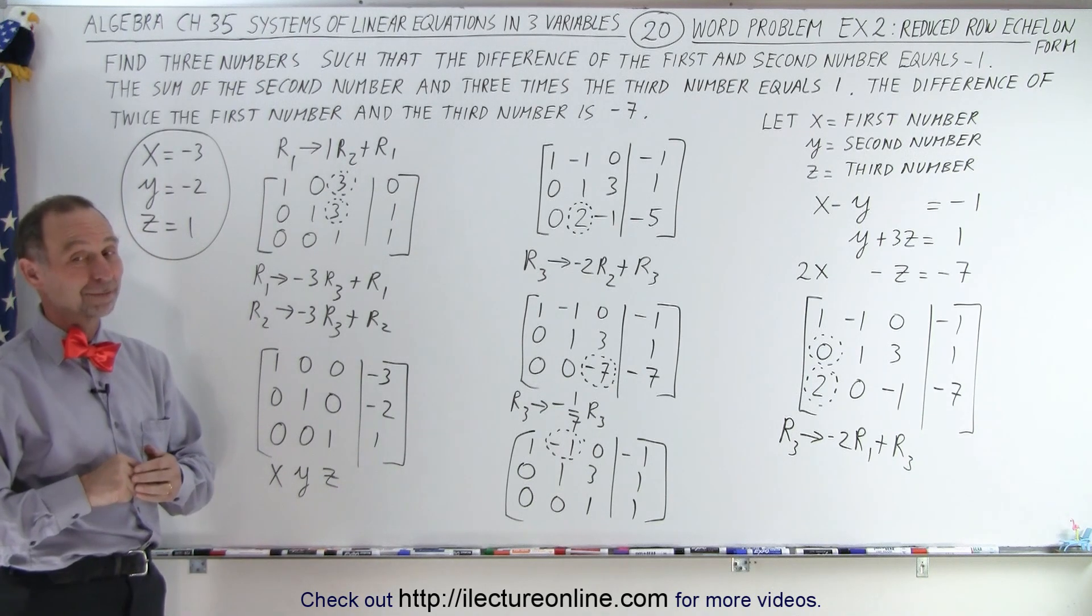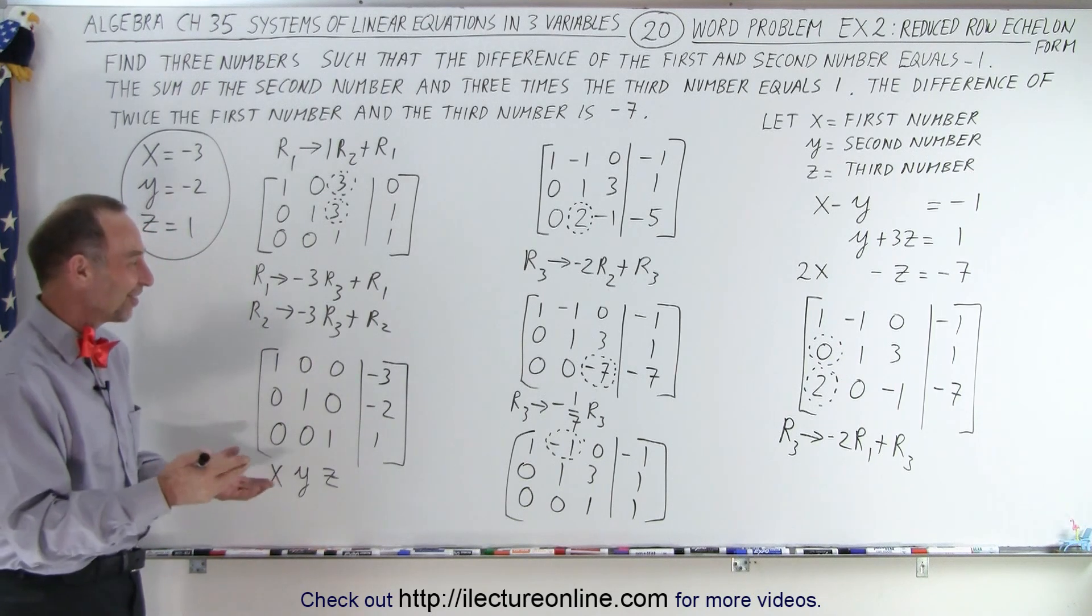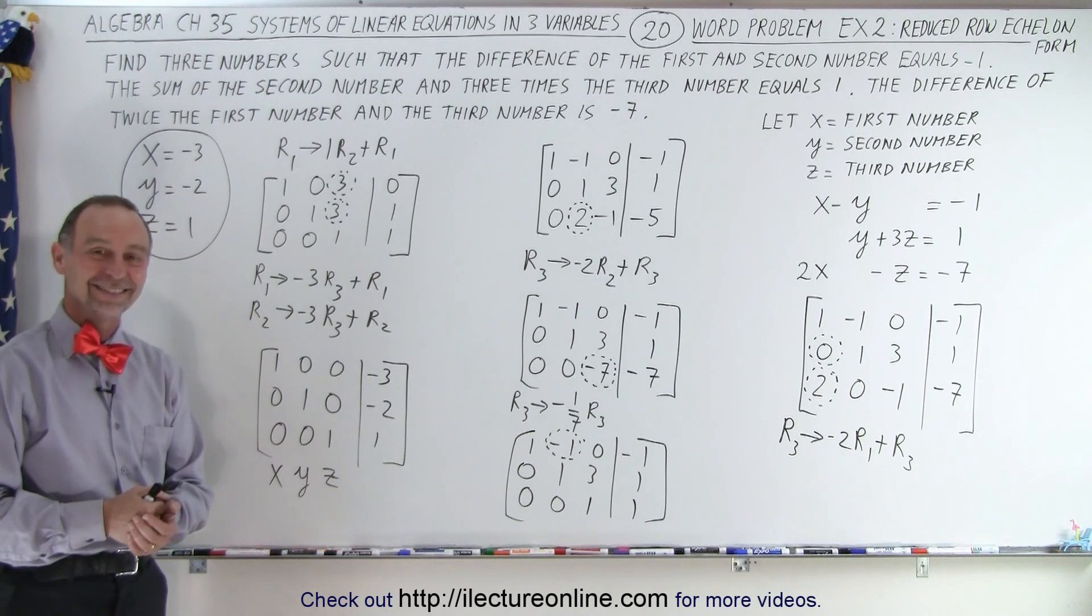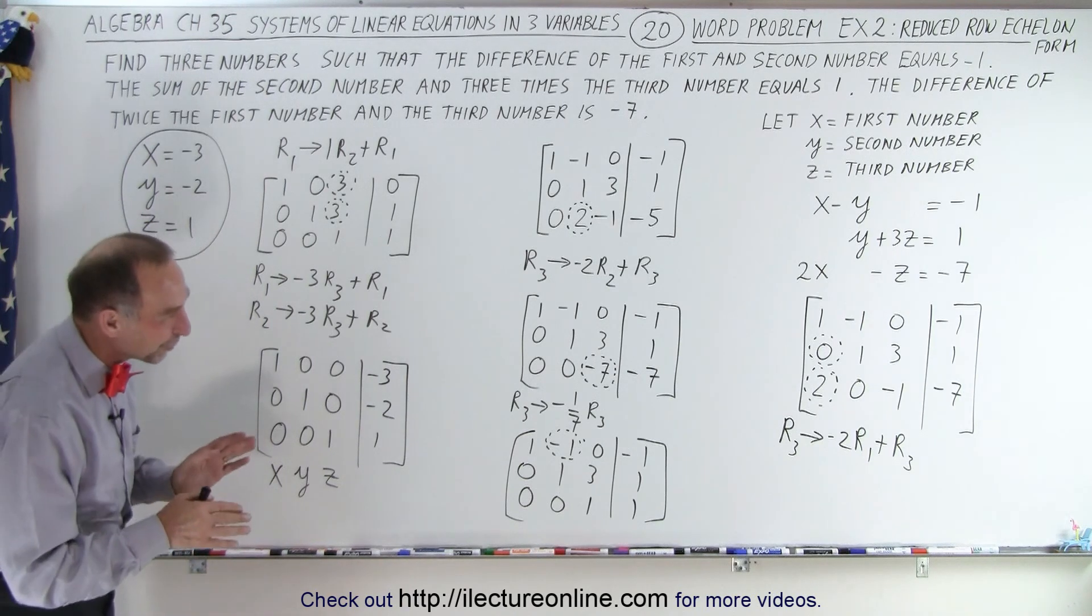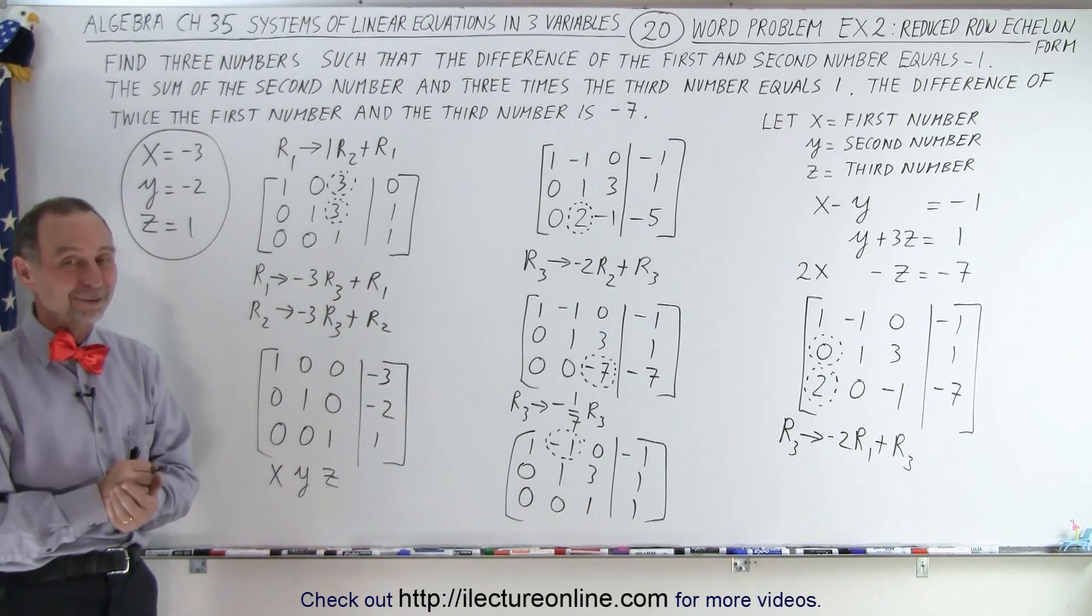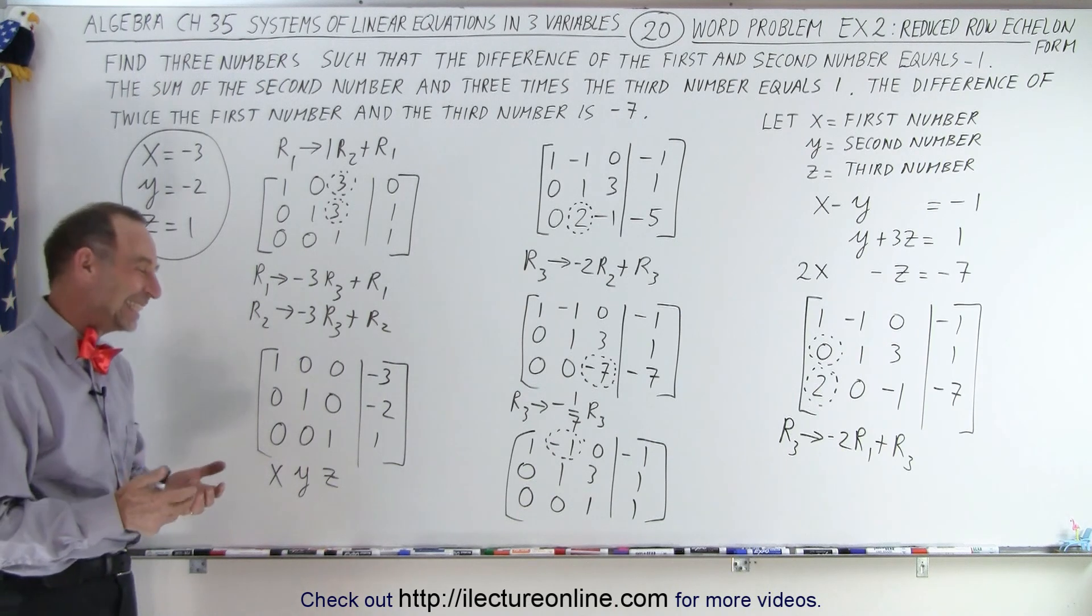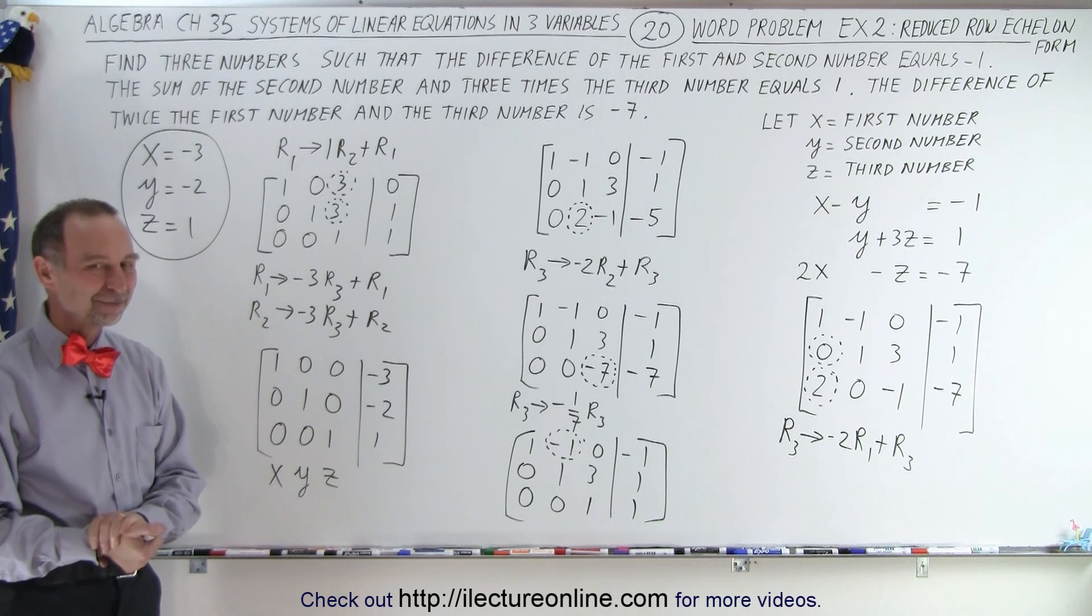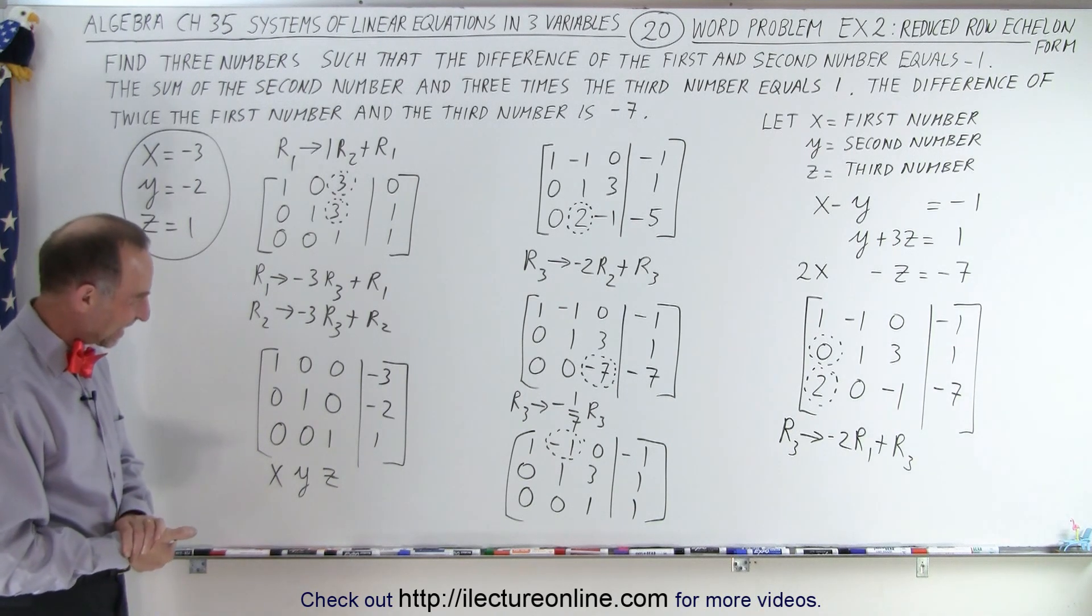It's so slick that at the end you can just simply read off the values for x, y, and z. Assuming you didn't make mistakes. Assuming, of course, you went through it very, very carefully, and you did not make a single mistake. And then we need to start doing fractions in there, and have to find the common denominator and all this wonderful stuff. Yes, it can indeed get messy, if the numbers aren't pretty like these.